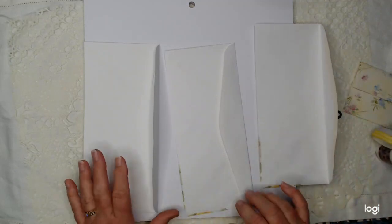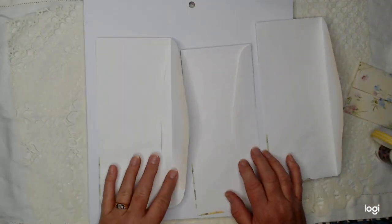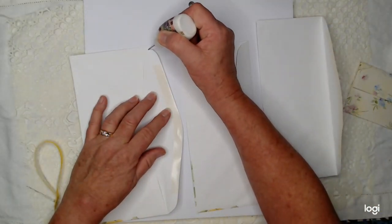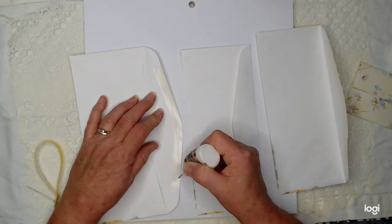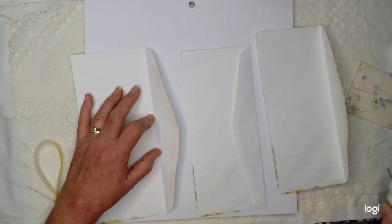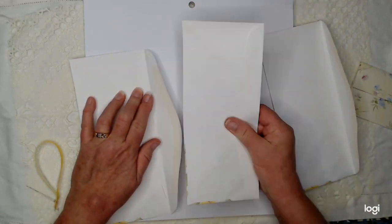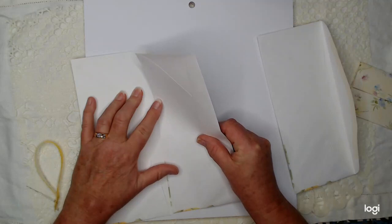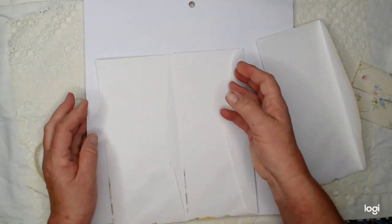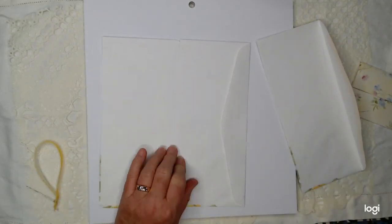If you've ever made a trifold envelope booklet, that's what I'm fixing to do. And I'm going to show you how this works. I have a tutorial on this already, so I'm not going to spend a lot of time showing you how to put this together because, if I don't forget, I will link that below and show you how to put the trifold booklets together. Trifold envelope.